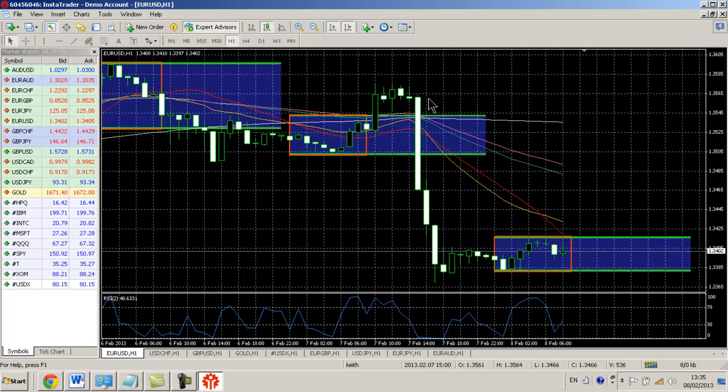Because remember when I showed you in the demo, we need to be aware of how our euro is trading to our dollar index and our dollar. And then these are the breakout boxes, so it's put in there for you. What we've done is we've set it up that when it hits the breakout, it's going to kick in. That little brown box there is 2 pips above the breakout and 2 pips below the breakout. That's just trying to get rid of any fake out breakouts. So that's what you're going to be looking for.